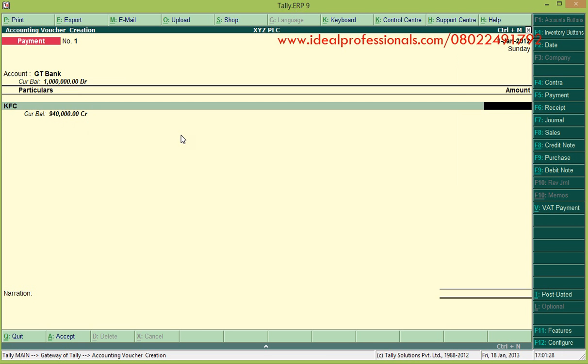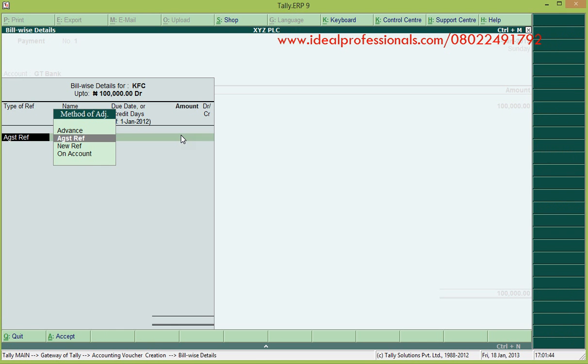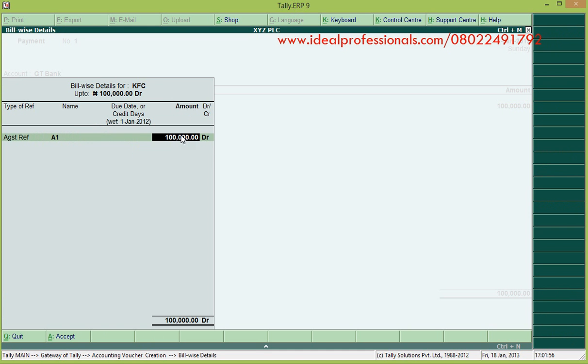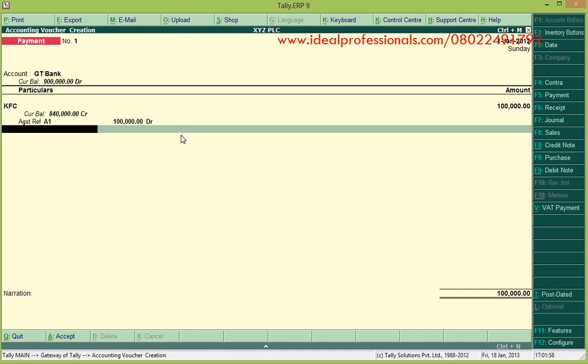Assuming I'm paying KFC just 100,000. It's not telling me against ref. I'll say yes. So pending bill. So it's now showing me the balance from 940 to 180.